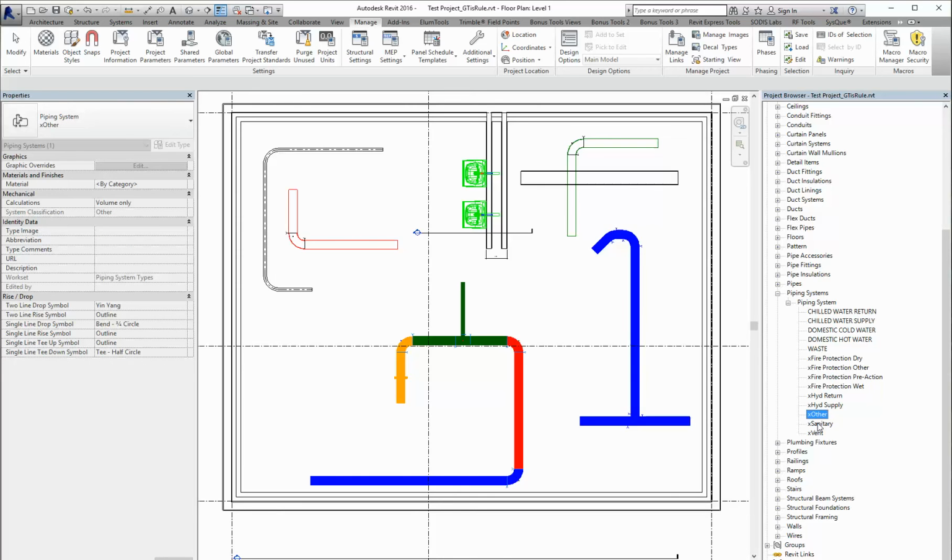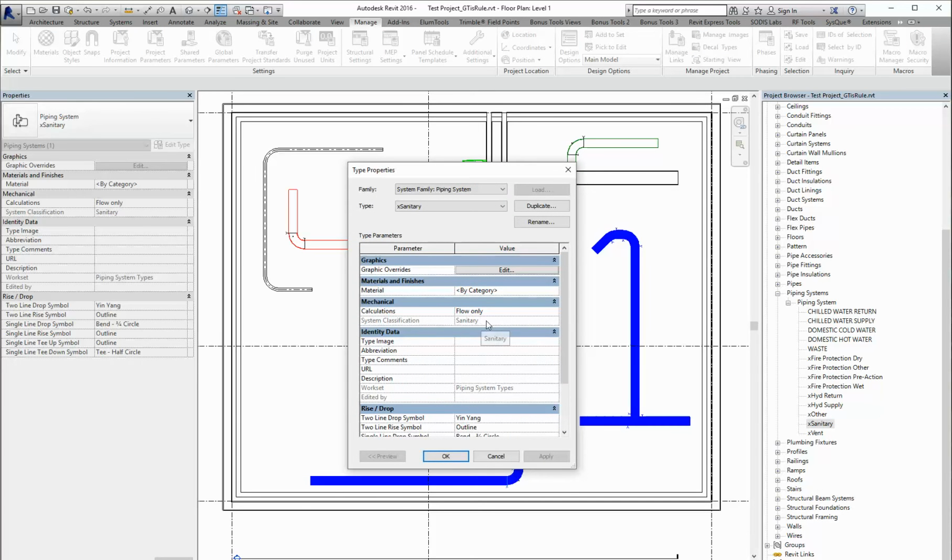Since we're doing a condensate drain, that's considered a waste system, which according to Revit is what they consider a sanitary system. So let's go ahead and right-click on it. I want to look at type properties to verify. So we can see here our system classification is sanitary, also grayed out. So this is a good case for getting started on a condensate drain. You can right click over here in the project browser or simply click duplicate up here. Give it a name. For GH Kelly employees, please keep caps lock on all of these names. This is our good pointer that this is a system created by GH Kelly.